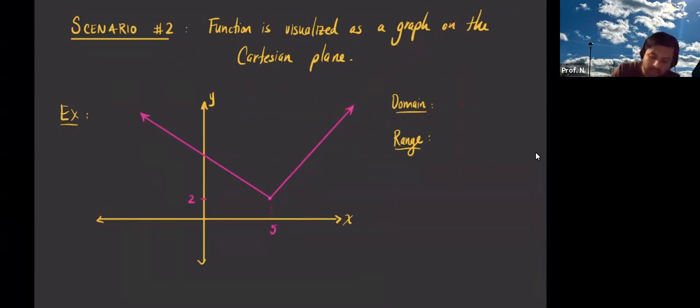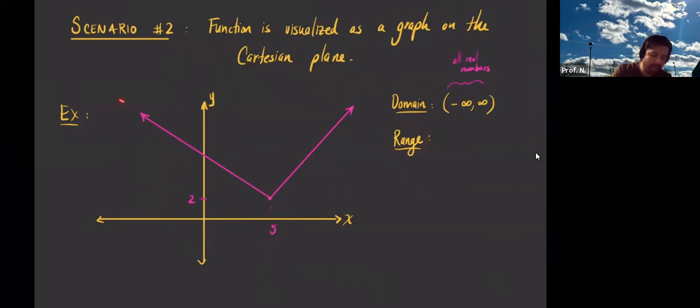So because that's the case, the domain here is negative infinity to infinity, which also means all real numbers. Because we're saying for any x value, this works. In other words, for any x value, I can plug into this function and get a y value associated with it. It doesn't matter what it is. So therefore, my domain is negative infinity to infinity. Now the question is, what's my range? My range are all the y values.